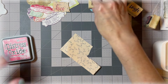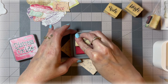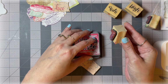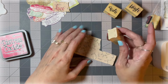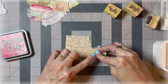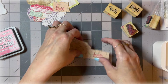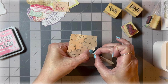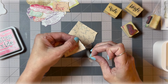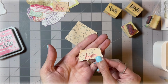Let's do Dream. This time I'm not going to completely manhandle it while it's still wet, so that it doesn't smudge. This is a very bold color, I will say. It is quite the bold color. All right, we'll come down here because we already have some of it partially torn. Cute. All right, let's rip it without touching it. This is the part that was stamped anyway, or at least try not to. Oh my gosh. There we go.